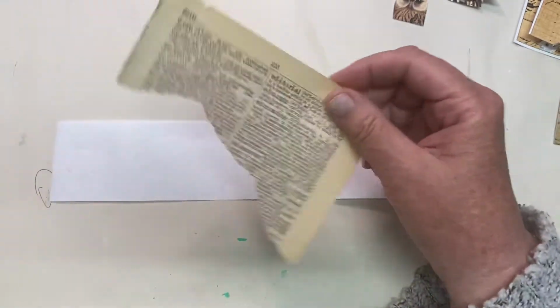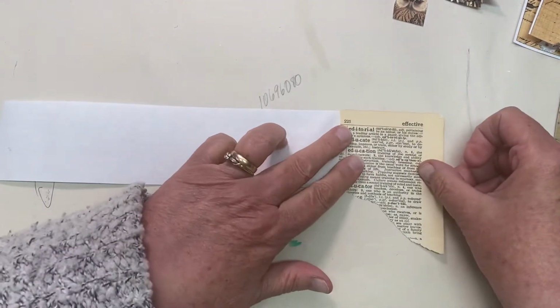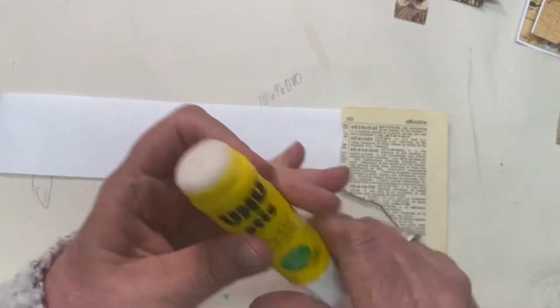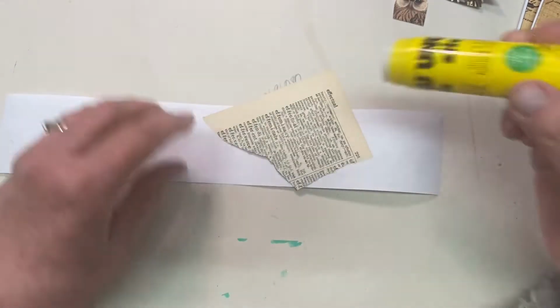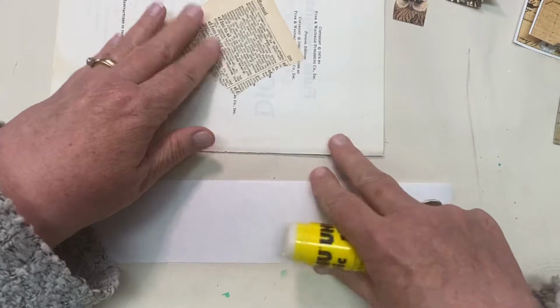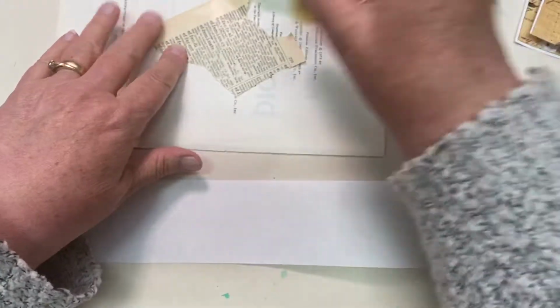Oh, look at that. I love it. Oh, I love paper that tears like that. And there's a number, of course. I love the numbers. So no rhyme or reason, I'm just going to start on one side. Now maybe today I feel like going sideways. I think I will. So I could use probably this, just use that as my gluing down paper. Oops.